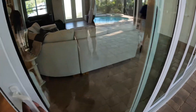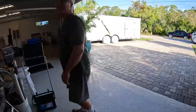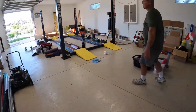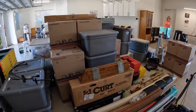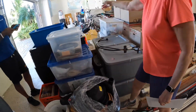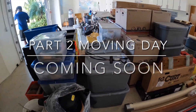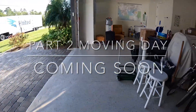They gave us a walk-through, we did some inventory, and they showed us the garage — a nice big four-car garage. He actually had a car lift in there because he does some car work, and he put in a back door so he can get a nice breeze while he's working. It was a really nice job overall. The video of us actually moving will come later, but we got a nice tip at the end, they fed us, and we got it done.